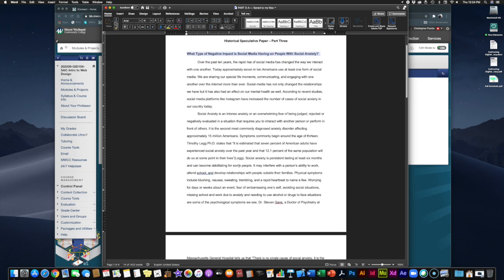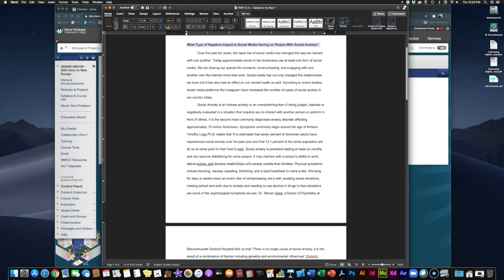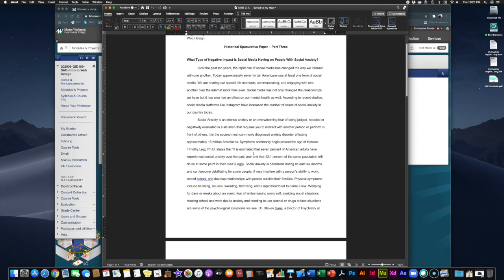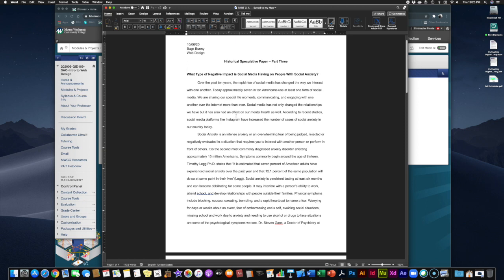Now, of course, if it goes over 3 pages, that's fine too. If you have more to say, make sure that you get your points across and you are clear and you structure your paper well. If you use quotes from your research, which of course you should, be sure to put them in quotes, be sure to cite them, and create either footnotes or endnotes. It doesn't matter to me which format you use, but make sure that you are citing your sources properly, okay?